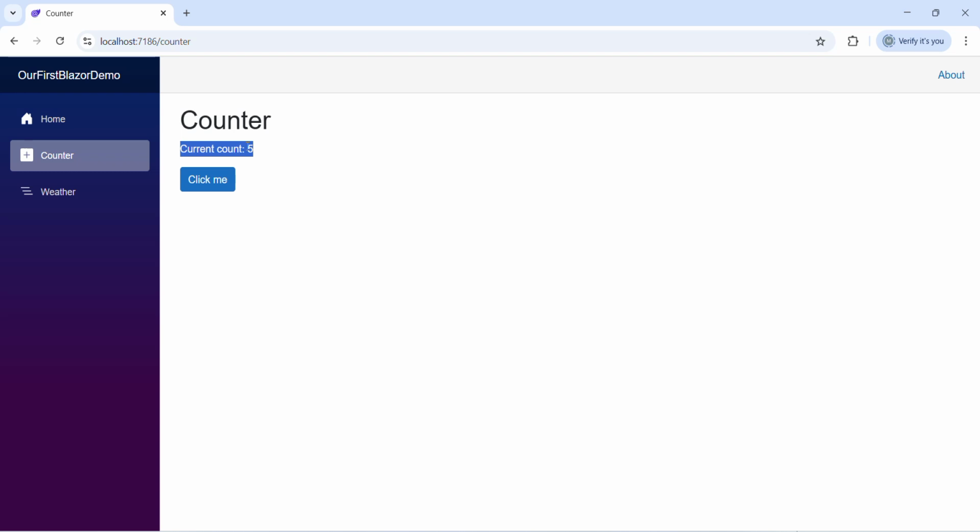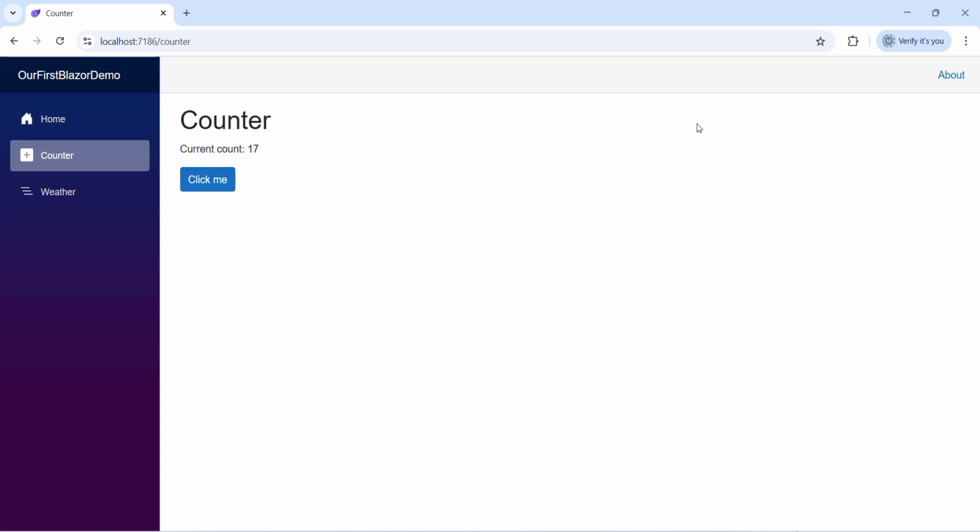So earlier, if we talk about MVC, if you want to implement this kind of functionality in MVC, there will be some JavaScript code that you have to write. Then you can achieve this. In REST, I don't think there is any such option using which you can achieve this. Now in Blazor, we haven't written a single line of JavaScript code here. With the use of only C# we are writing this. So it is implementing the current count of the counter at runtime.